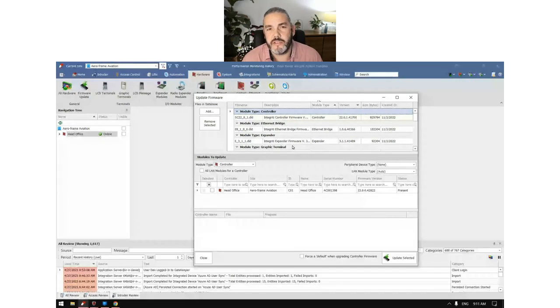The firmware update process is still exactly the same. I still have to select the firmware and the module, and have to push that update down to those modules. The website obviously is still going to hold firmware files. You can still go to the website if you prefer that method to download files. You can go there again in between releases. You might want to go to the website just to confirm that it's the latest version. So in this case, if I was to select the controller, hit update the selected module, it'll push that version out to the controller. At the time of release, you will have the most recent versions of all the firmware.